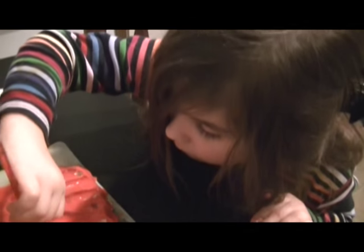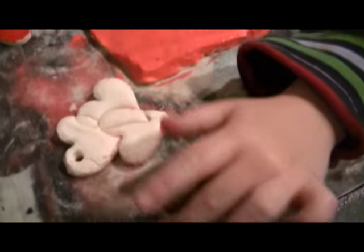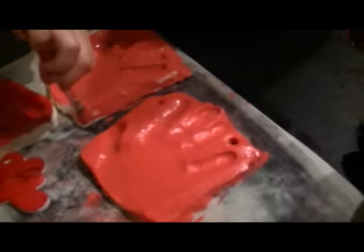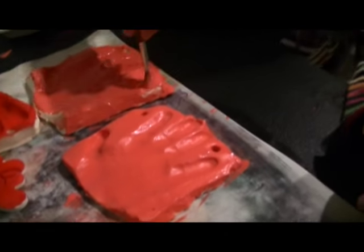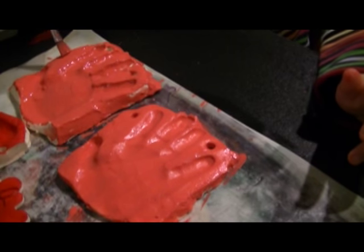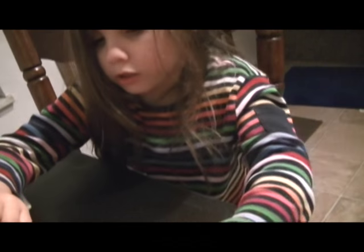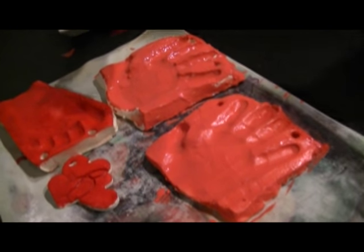Anything to add, Autumn? There's one more, guys, right here. Yep. We gotta do that first. And what are these? These are ornaments. And where do they go? They go on the Christmas tree. And what are we doing with them? We're gonna take them to Grandma and Grandpa's with Bear. We're gonna take all these ornaments when they're done to Grandma and Grandpa with Bear.